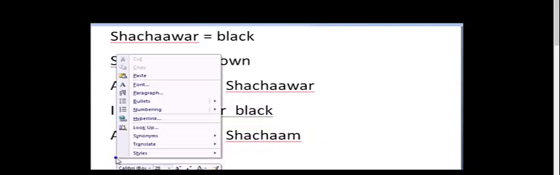All right? And I know some of this is a little tedious, but those of you brothers that want to learn it, you'll learn it, you'll get into it. And those of you brothers that don't want to learn it, you won't learn it. It's just as simple as that. All right, so Anya Ra'a Dab Shakawar, I see bear black. Anya Ra'a Dab Shacham, I see bear brown. So basically you're saying you see a black bear, you see a brown bear.